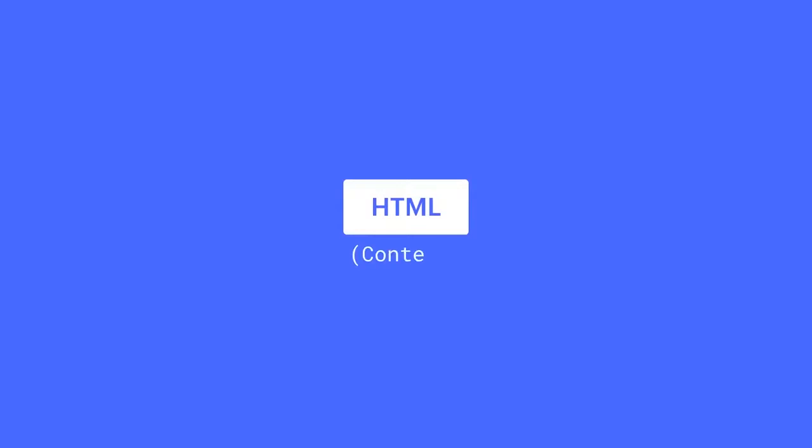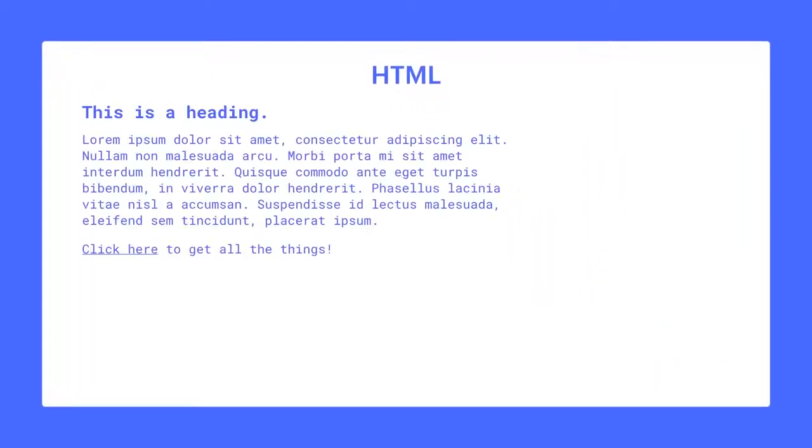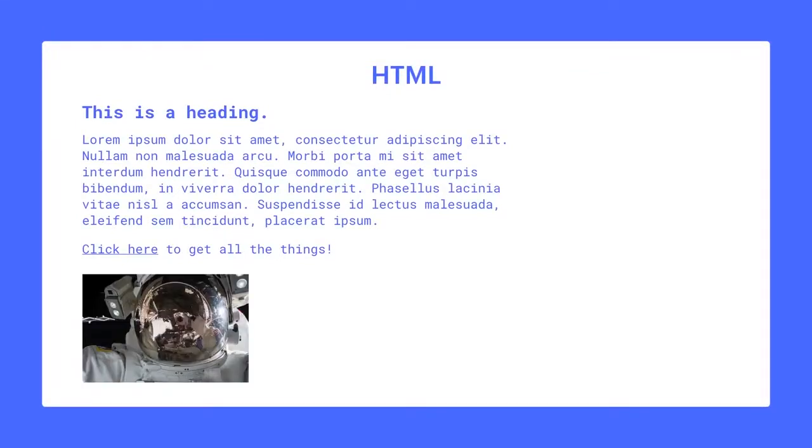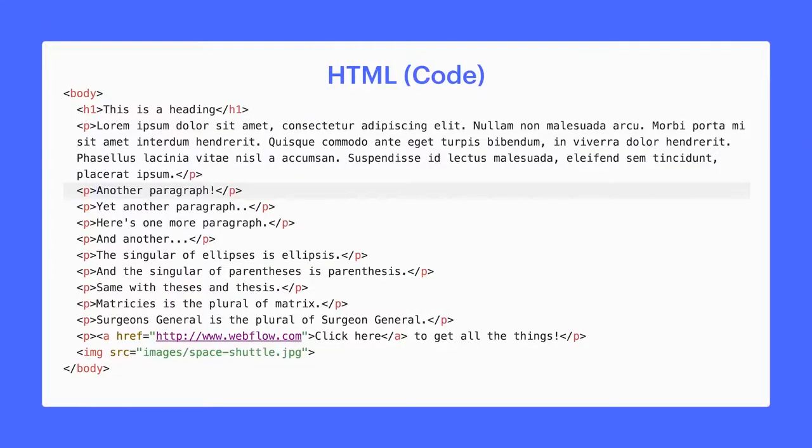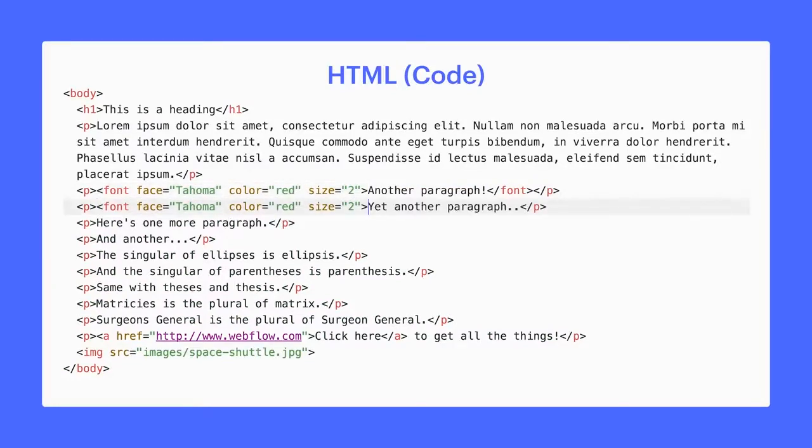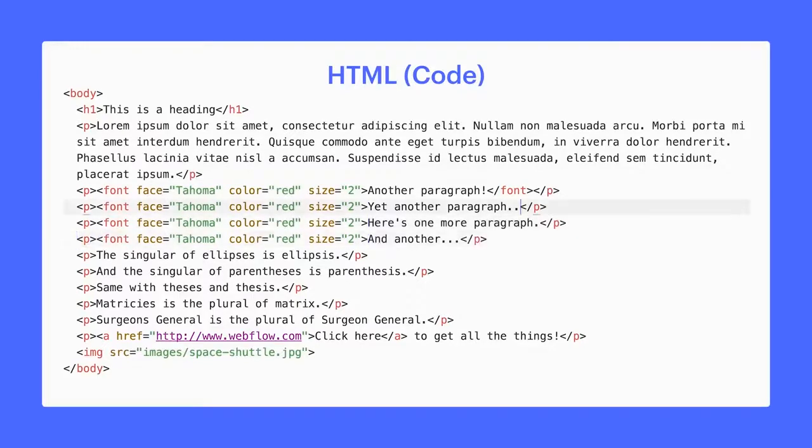HTML is generally used for content. It tells the browser what's on the page. Headings, paragraphs, links, images, you name it. And back in the day, we used to style all this content by hand. All sorts of simple things, like if we wanted to change our font family, or color, or size, we used to style it inline, inside the HTML. And if we wanted other elements to look like that, if we wanted something else to have those same properties, we'd have to copy that code again, and again, and again. And you want to make a change or add something else? Well, now you have to go through each inline style by hand.